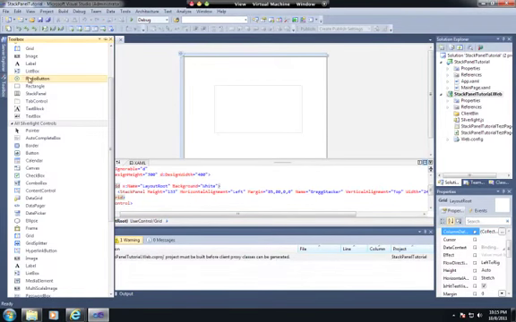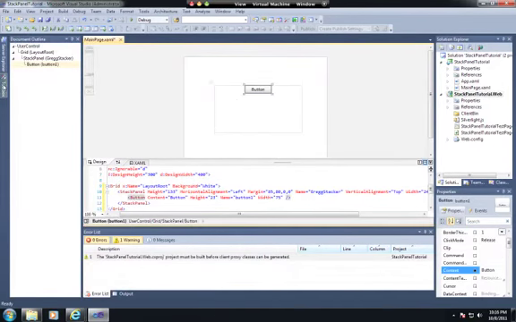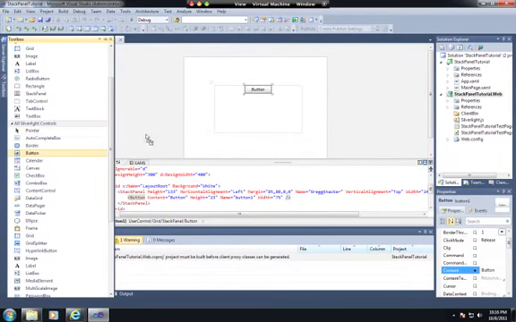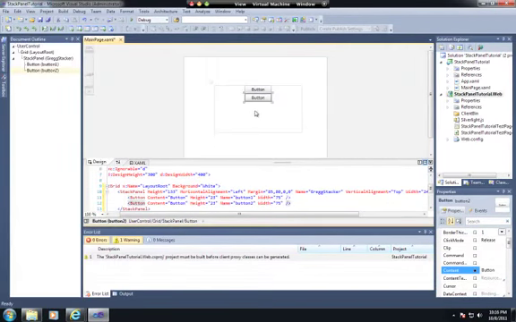Now where the fun comes in is if you grab something like a button, let's say, and you drag it onto there, and let's say we want a second button, and let's drag it onto there, and boom. If you notice, there was a little black line that came across there, and they're perfectly aligned with each other. This is the purpose of the stack panel, so that you don't have to try to align things by hand like you normally do with something like Dreamweaver or other tools. You can put it over here all you want. It's going to put it right back where it was.